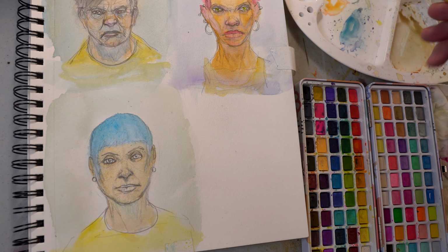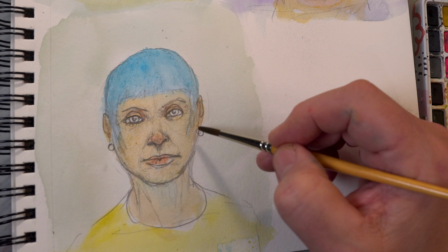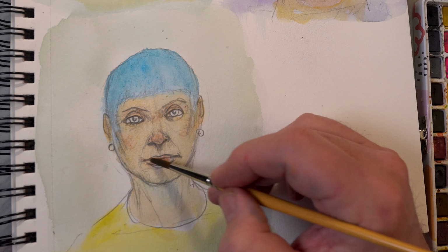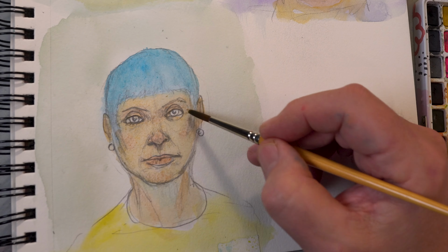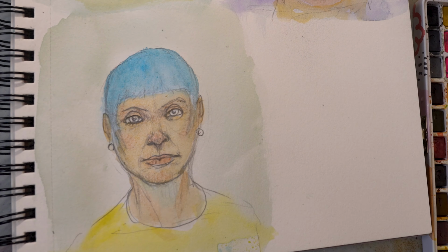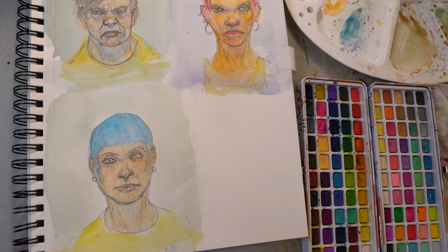And these are just fun to do. You should try them. Warms for the lips, the eyes, ears, cheeks. You know, a little bit on the chin, the neck, adding some additional warmth. But you should try these. Try your own characters. It's fun, and we'll do more of these.